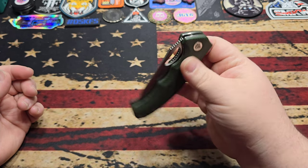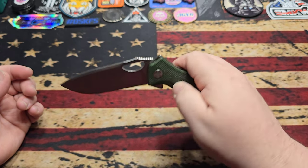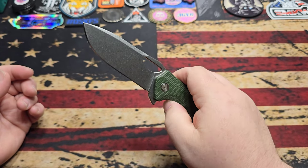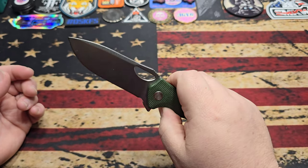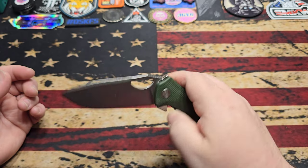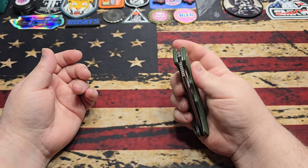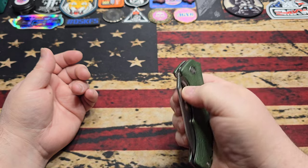Again, out of the box, super smooth hydraulic action. We've talked about how much I like that. Even for this being a not large blade, but a bigger blade, it's considered a large EDC knife, it's great there. You've got just a hair of lock stick on the liner lock, but that is most likely due to a little bit of oil. Like I do with all my knives, I will be taking this apart, cleaning it, re-oiling it, adjusting the pivot, getting it perfect. I might even adjust that detent just a little bit to make it a little more of a snappy action. But right out of the box, I cannot really complain.